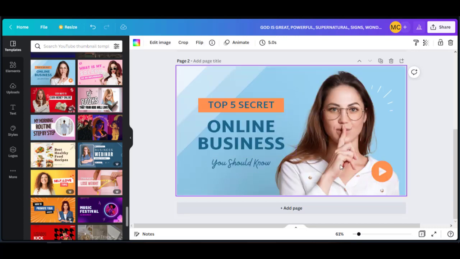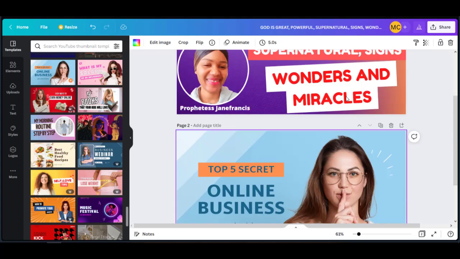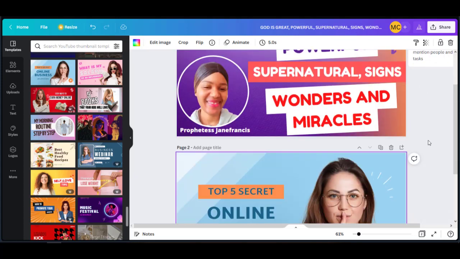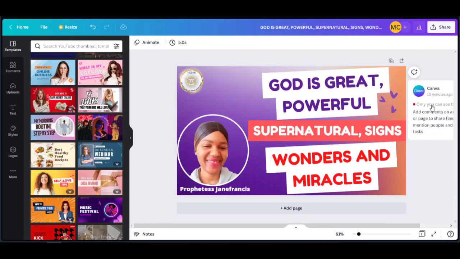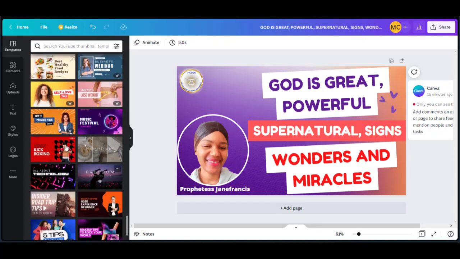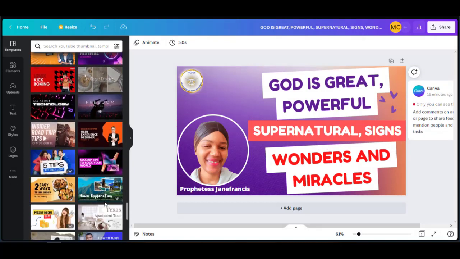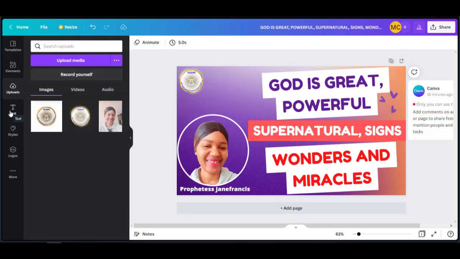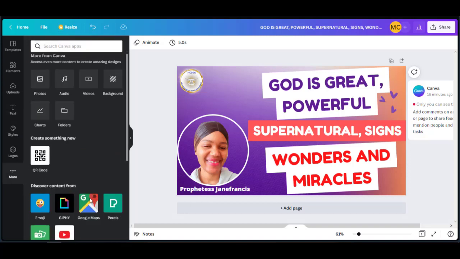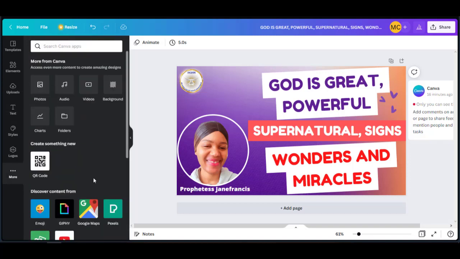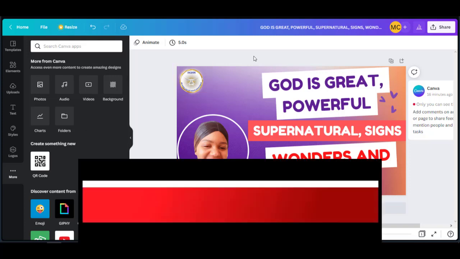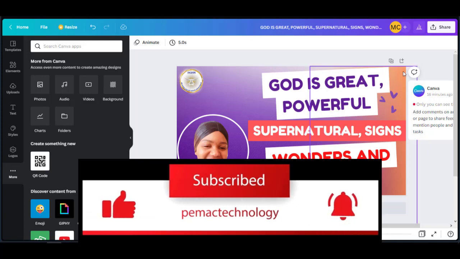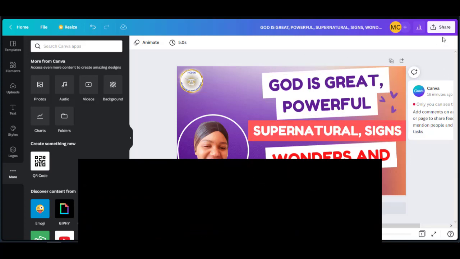You can see. So this is how pretty easy it is to set up or to design a YouTube thumbnail using Canva. So the Pro version will give you a lot of features, a lot of privilege to access a lot of template elements and styles, text, logo, and many more options. You can see the options. So I encourage you, if you really want to take your design to the next level, Canva is the best place for you. So now I'm going to export this design and show you how it looks.